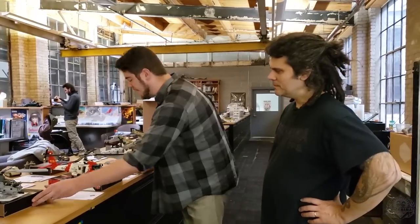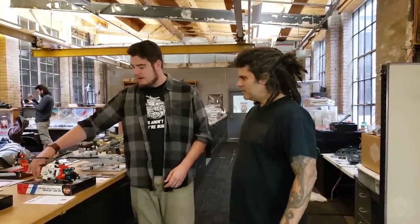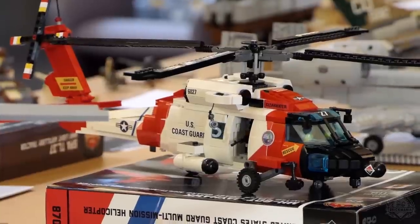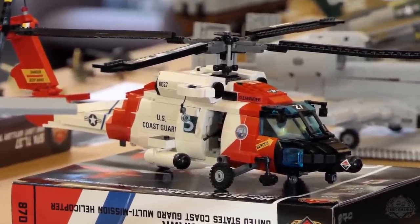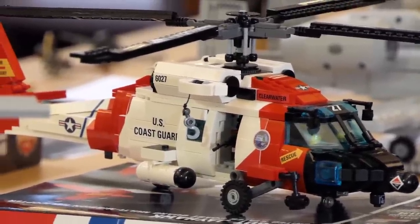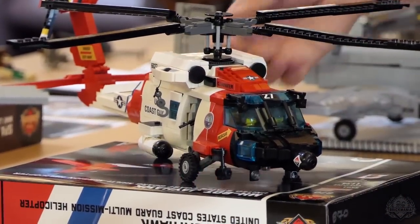And then next to that, a very requested kit, the Jayhawk, in the classic Coast Guard colors. Do we have the crew in here? It looks like all four guys are in there. Yeah, this is the full crew. This is the MH-60T. This is the U.S. Coast Guard version of the Black Hawk. It's a variation, same airframe, but it's very specific. It's closer to the Navy version. It's closer to the Seahawk.